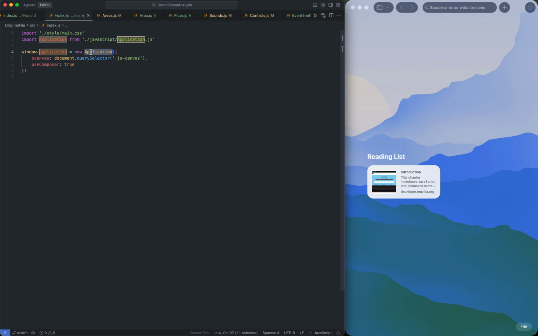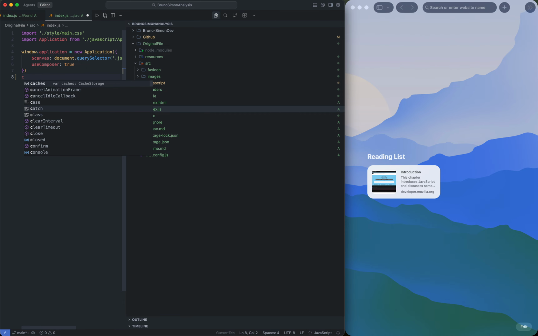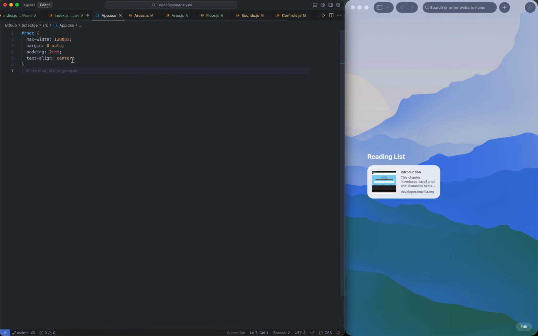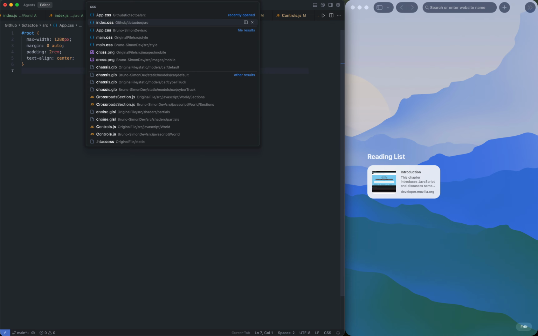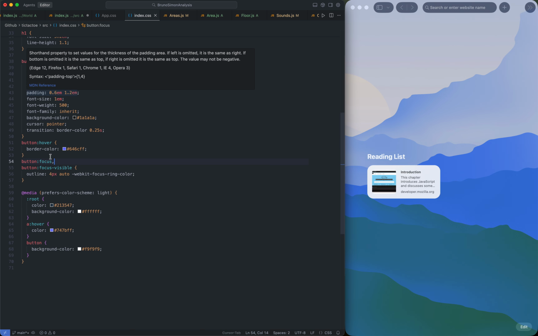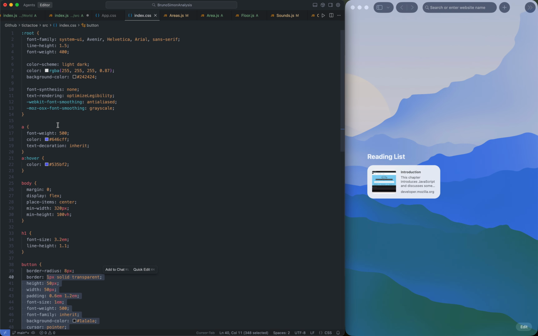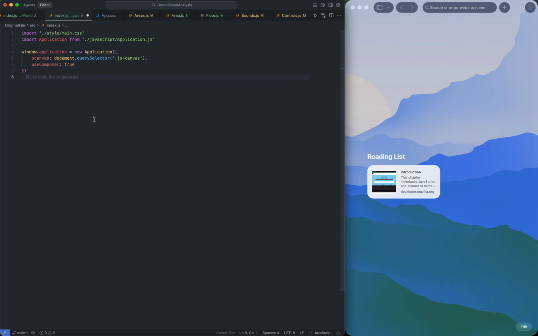And you can see we have our main application class here, and it's OOP, of course. And then we have the JS canvas as the main selector. Let's go to the CSS. Sorry, not this CSS, the index.css. And then you can probably tell that the media... oh yes. There's a little button and an H1 and a root. Not much going on, but more than enough.